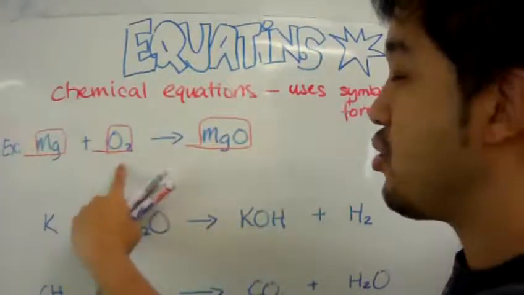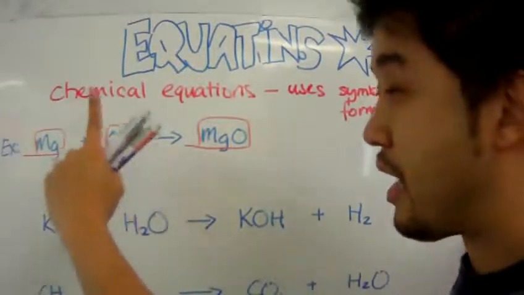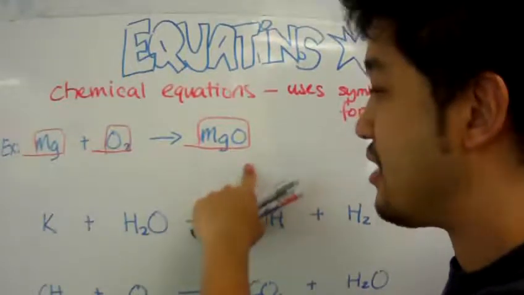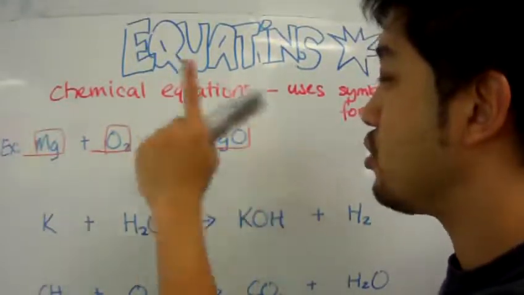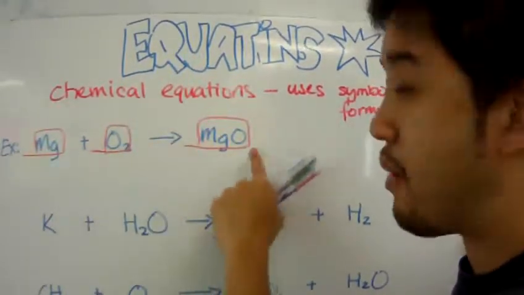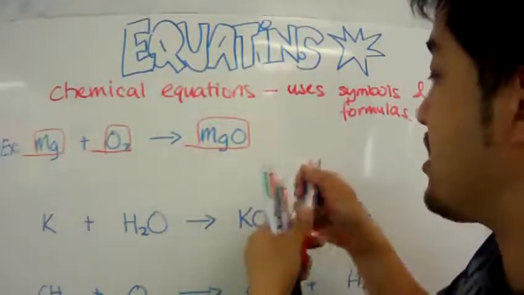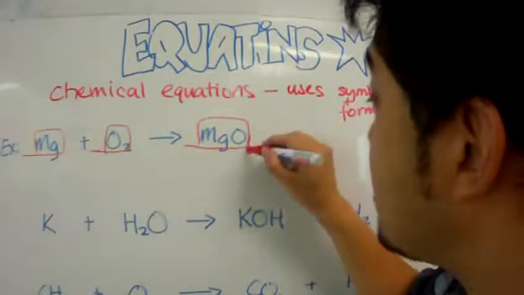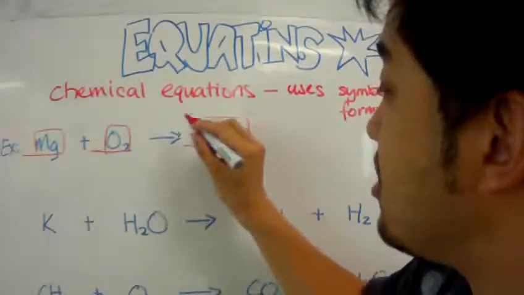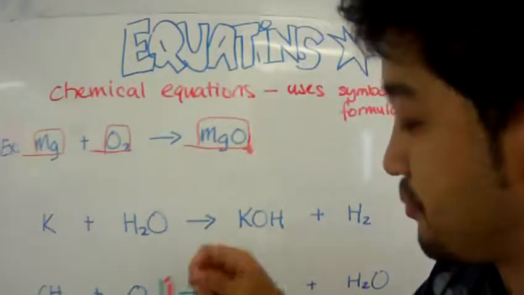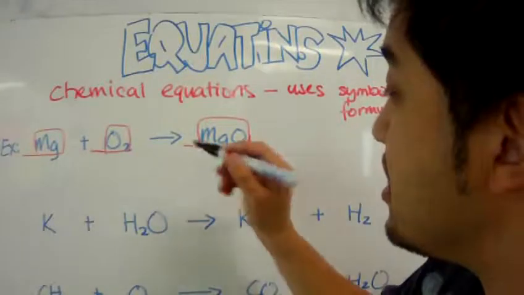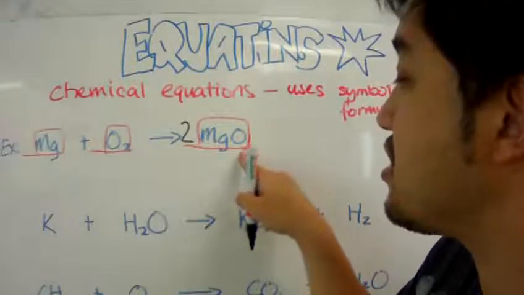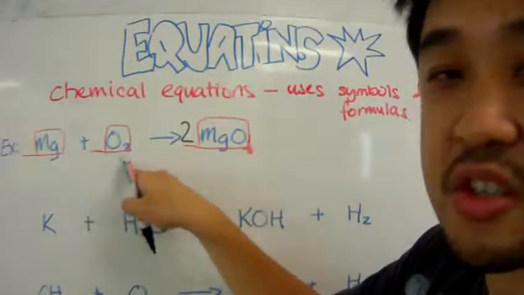Because there are 2 over here, I cannot subtract the number of oxygens. I can only add to this side. So to make 1 into 2, I need to multiply this by 2. Instead of writing 2 here, no, that's not correct. I can't change anything in the box. I can only change the stuff up here. So the only thing I can do is write 2 here. And that gives me 2 oxygens on the right side and 2 oxygens on the left side.